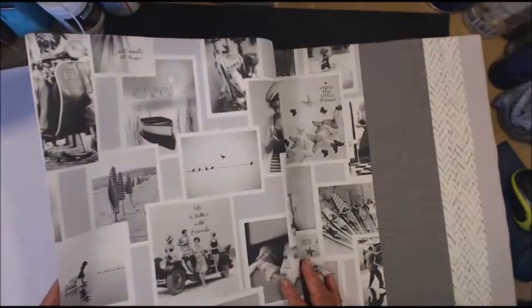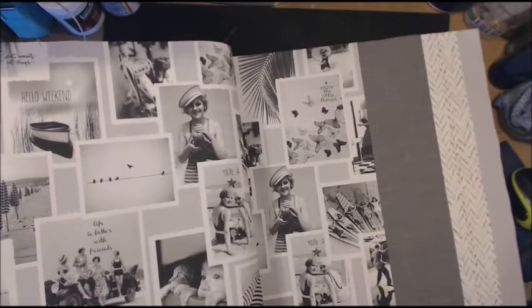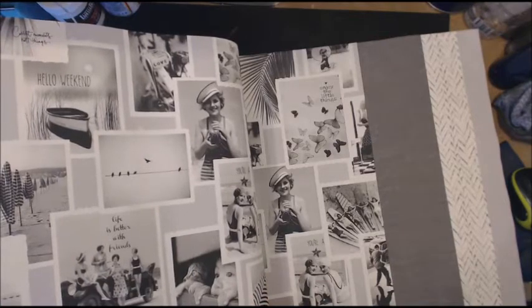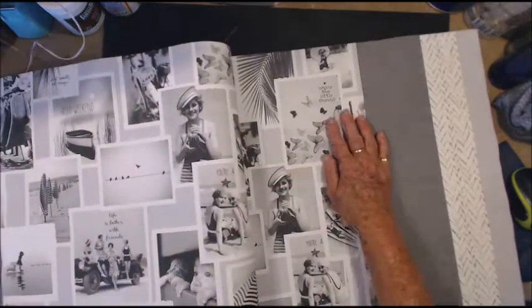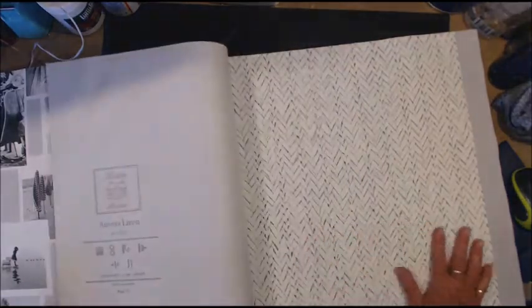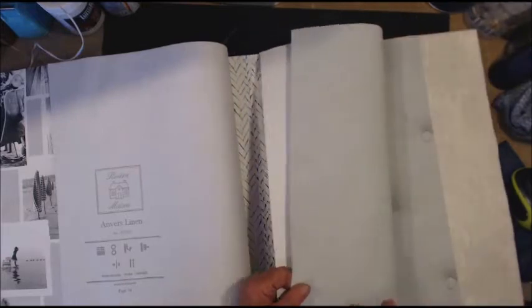This is a lilac-y colour. Don't know if it's picking up the colour. And then this one is Hello Weekend. And it's all these awesome pin-up girls. Penny Farthing, Hello Weekend, Enjoy the Little Things. That's just so awesome. This is white and black. So cool. And we have green.